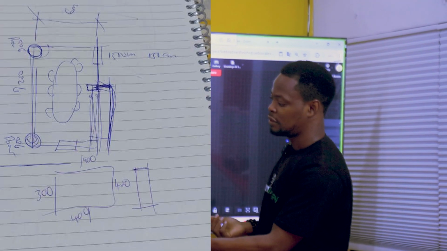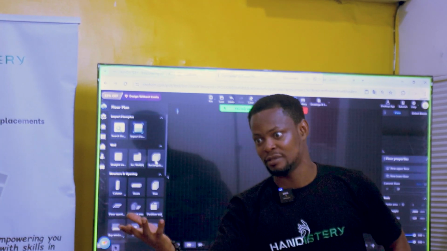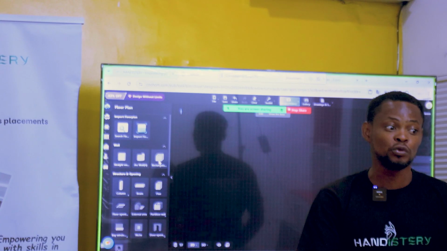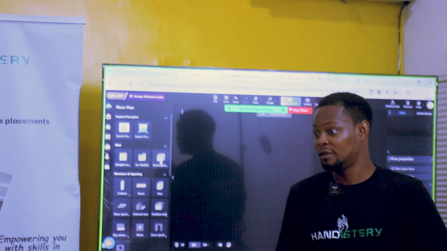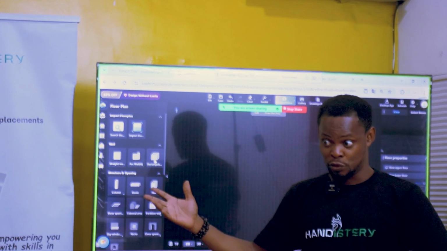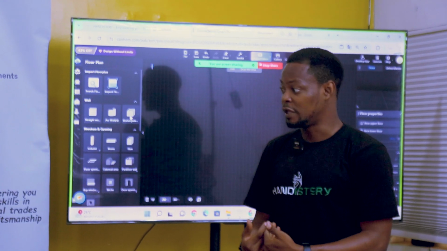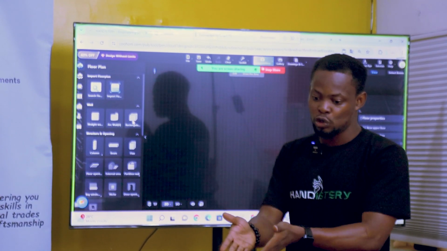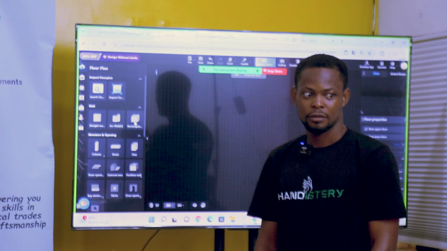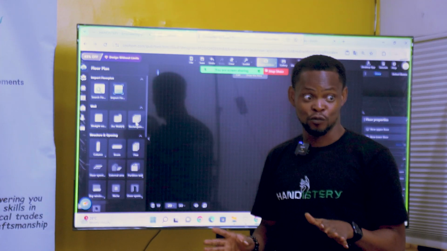So that's it. The alternative, which I will also demonstrate to you guys, is that you can ask for floor plans from the architect or from anybody. It's a document that comes with anybody that buys the property. There's no building that doesn't have a floor plan, especially if it's a new building. If it's not a very, very old building, they will have the architectural drawings. So you can tell them to send that to you in PDF. When they send that to you, I will show you how you can export it and bring it here and trace it out. So that one is even the cheapest and the fastest way of exporting your drawing.